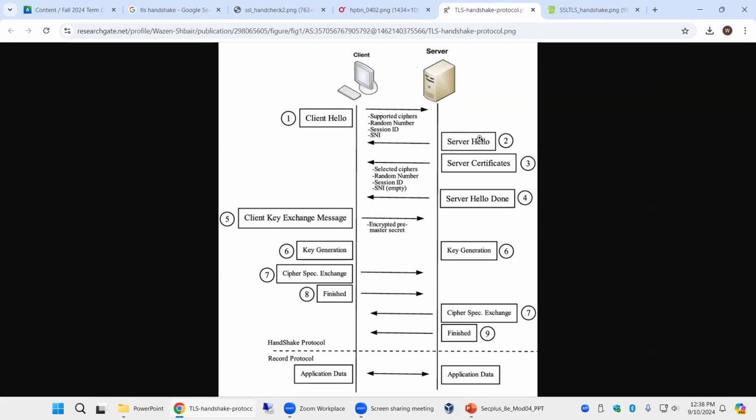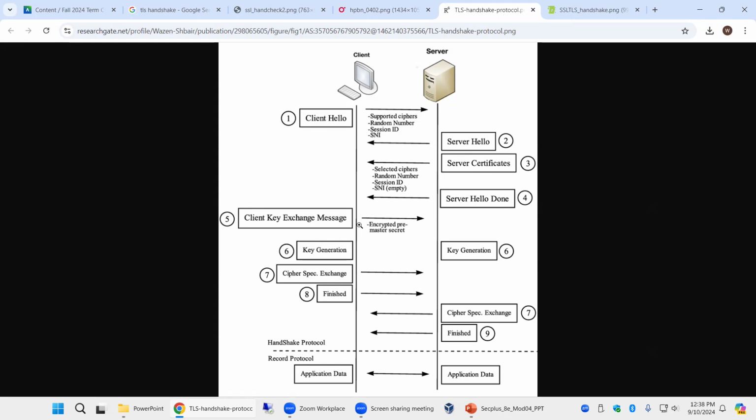It's like, hello, Philip. Hello, ma'am. My name is Bill. I'm an instructor at community college, blah, blah, blah. It's like they're introducing each other. So that's why they use the hello analogy. Well, then the server says, here's my selected ciphers. Here's my certificates. And then the server says, okay, we're good to go.